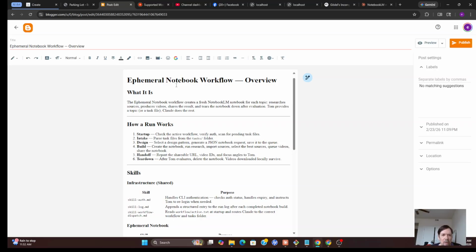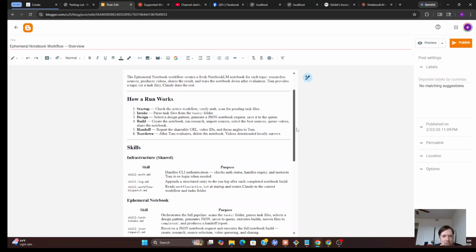It's called Ephemeral Notebook Workflow because the idea is I'm creating the notebooks to throw away, because I'm practicing with it. These notebooks aren't to keep, they're just for testing. So create the notebooks, look at them, delete them, do new ones, and keep adding stuff. And so this is explaining how it works.